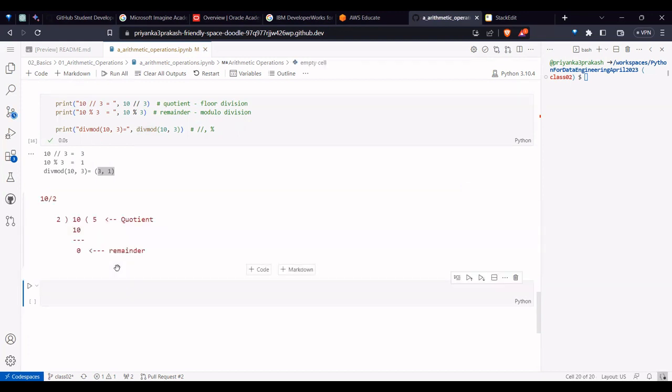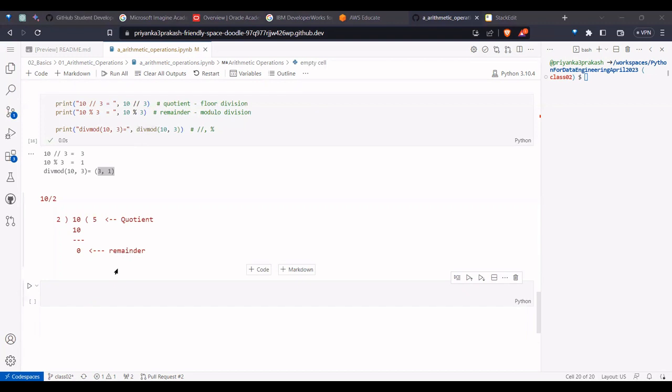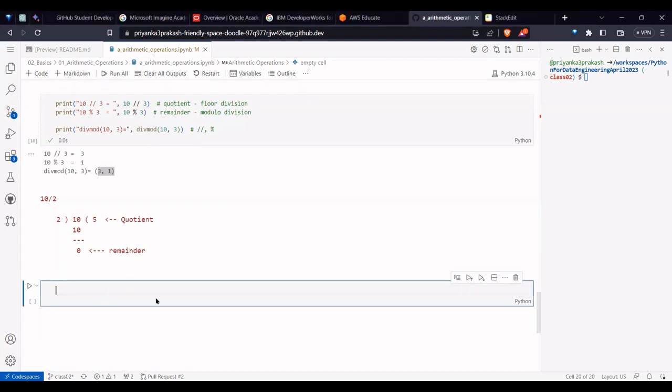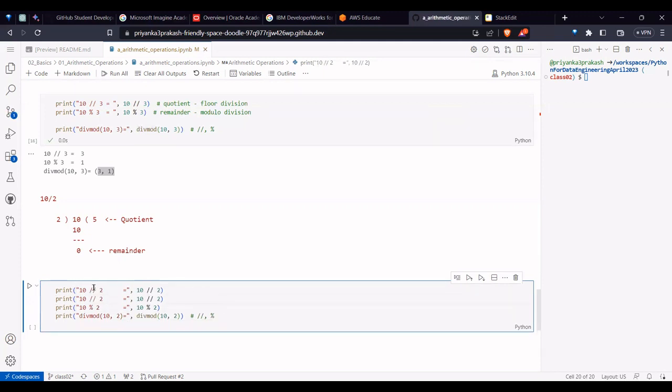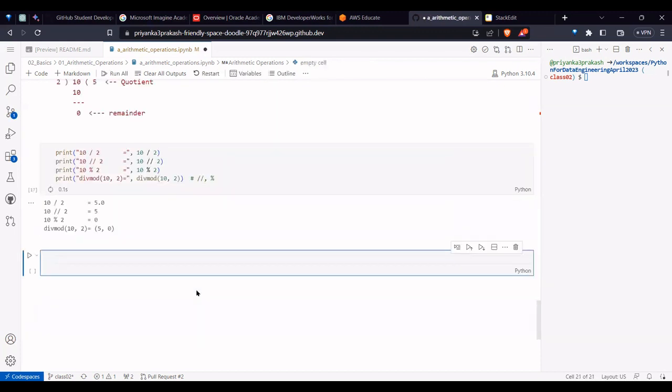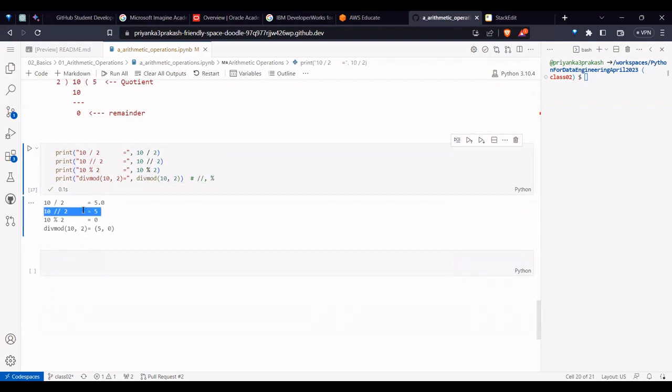So if I want to achieve the same thing, I can try that. If I do 10 floor division, hope you understood, right? I will do ordinary division also, floor division also, so that you will notice the differences. You see now, ordinary division you got 5.0. Floor division you got 5. When the division is perfectly done, then the floor division and ordinary division will give the exact same result. But when it is not perfectly divisible, you will notice the difference.